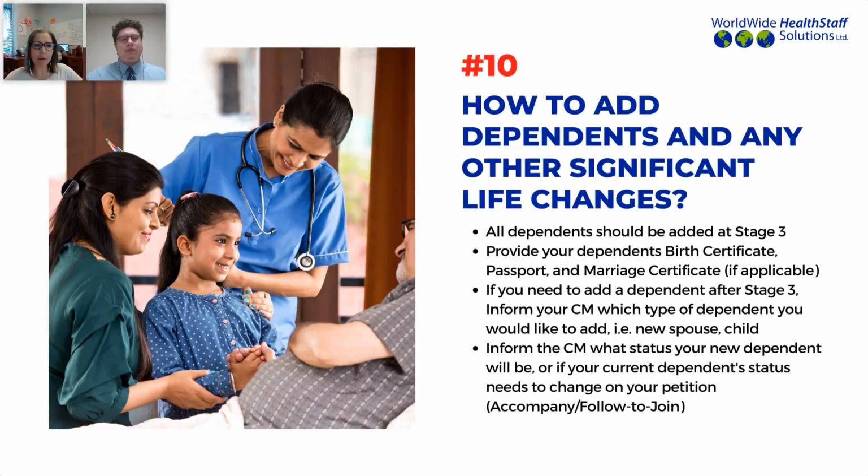I think, if I'm not mistaken, and Amanda or Kim can correct me, when it comes to follow to join, it is possible to change status throughout the petition. So let's say you have your dependents down as accompanying, and then further on, closer to your immigration, life changes, things happen, and you need to change their status to follow to join. That is also possible. And it's fine if you've already paid their fee bill and submitted their civil documentation. That's where our fabulous attorneys come in, and they're able to make all those things happen.